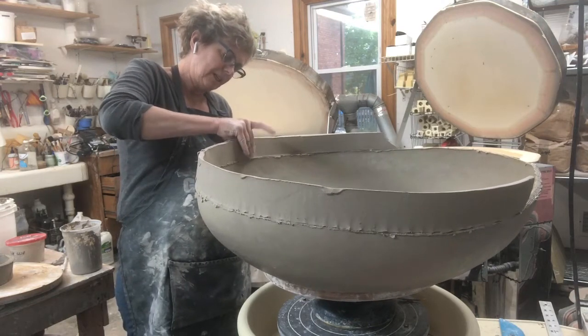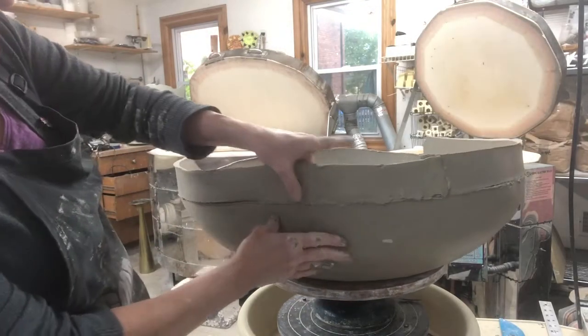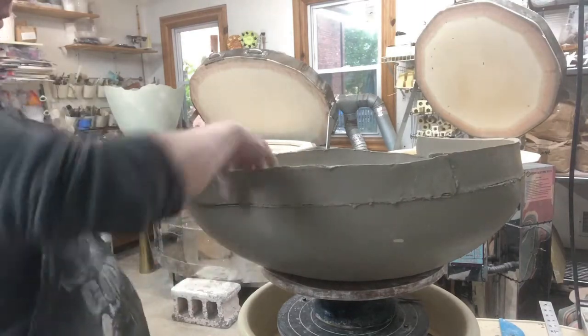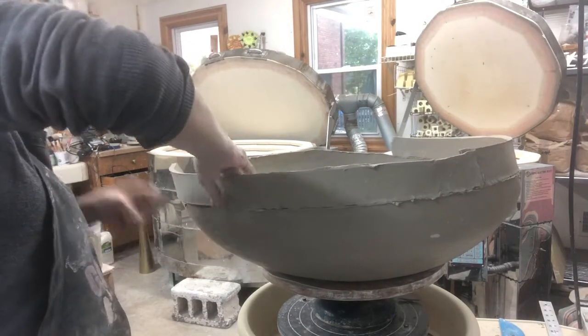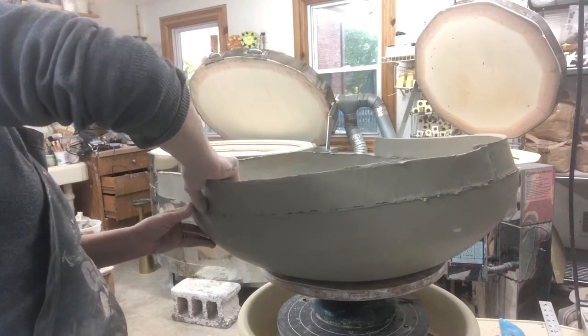All right, so I'm kind of, let's see if I can bring this around so you can see. But I'm kind of pushing it together here. I've got a little bit of clay that I will go back with a rib and make sure that it's really well connected. I need some extra light there. I'm just going to keep bringing it around.